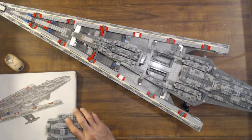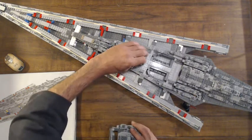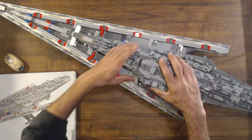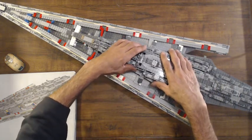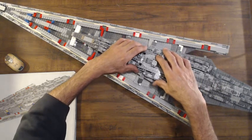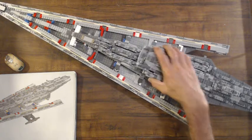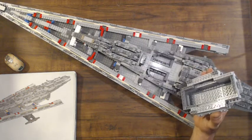Now it goes over top of this here. That's what this part here goes over top of this. And it fits right down into there. Just like that. It just sits down on it. It doesn't push down into it, so you can pull it open and get to your characters.